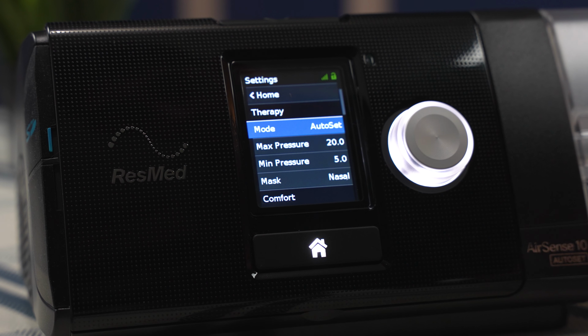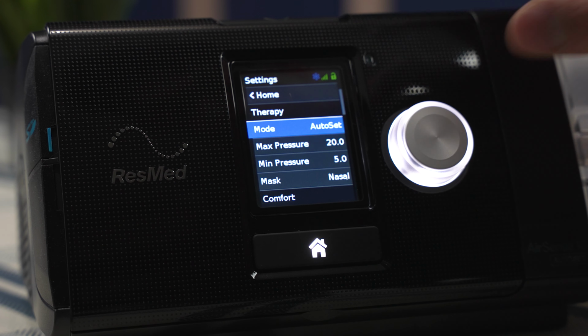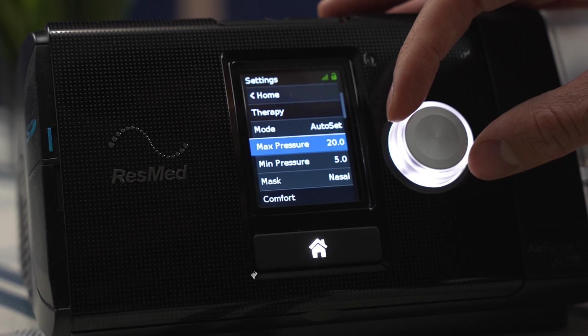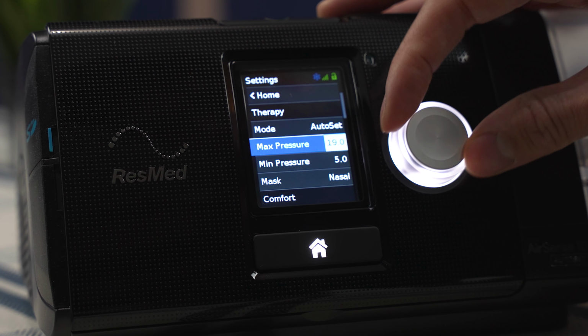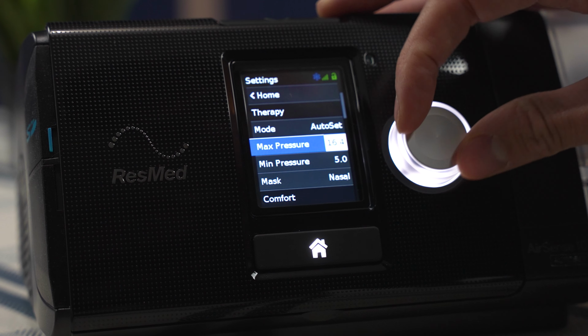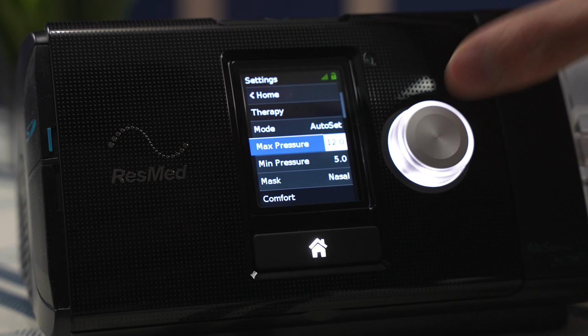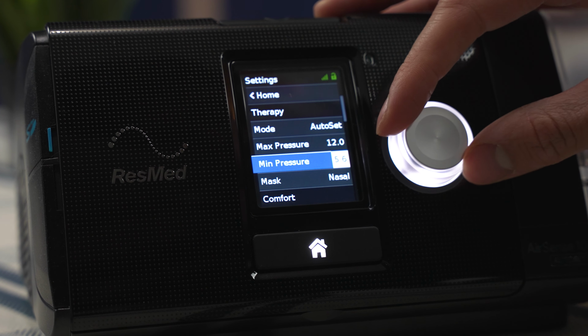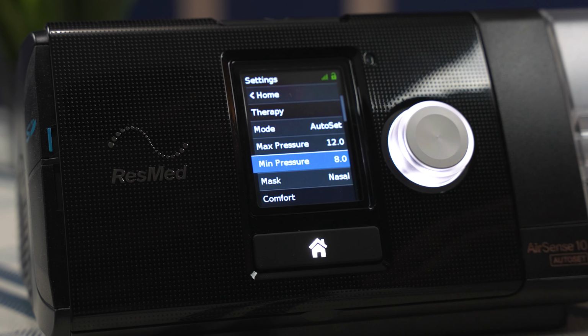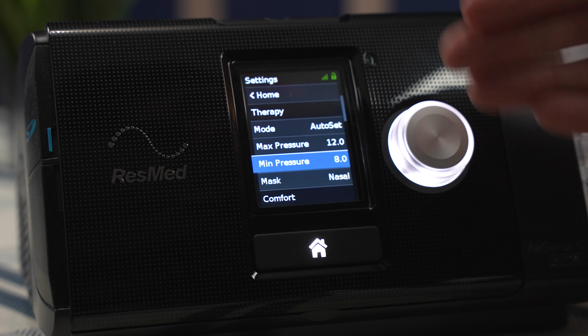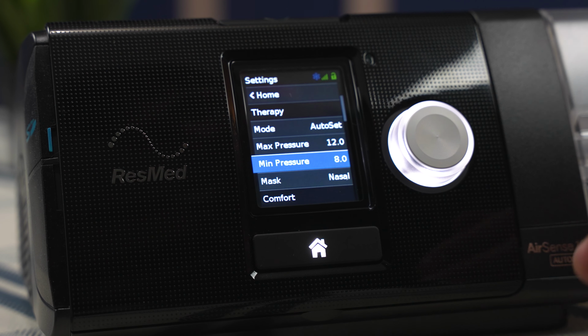Right now, the mode is at auto set, which means you have a pressure range that automatically adjusts throughout the night. For example, if your pressure is a 10, you probably want your max pressure to be around a 12. So we're going to put this at 12 here, and your min pressure somewhere around maybe a 7 or an 8 perhaps. If your doctor says that an optimal pressure for you is a 10, and they told you a pressure range you might want to have, it might be somewhere around an 8 to a 12, meaning your minimum pressure is an 8, your max pressure is a 12, and that means it'll never go above 12.